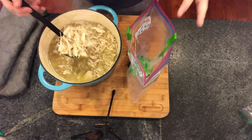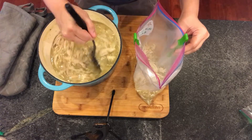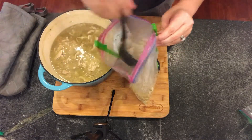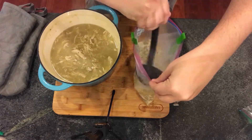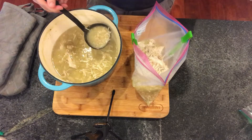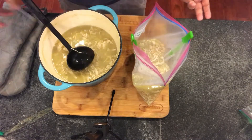I have a gallon size bag and I like to use a ladle to scoop so I can count the servings. This easily makes two meals for us, so I'm going to separate it into two dinner size bags. I made this according to the recipe on my website — I didn't double it or anything. Definitely realize that each recipe might make four or five servings, but my family of four is only going to eat half of this pot with leftovers.